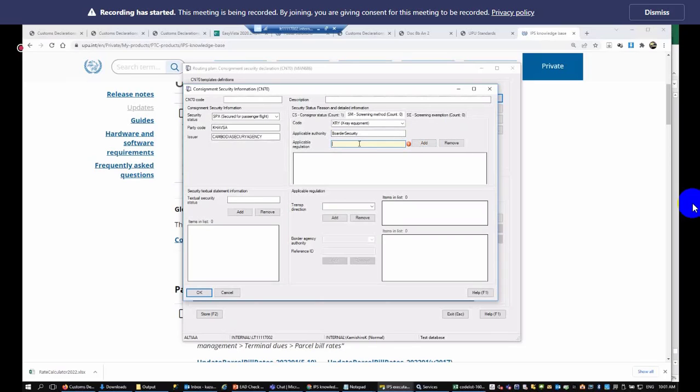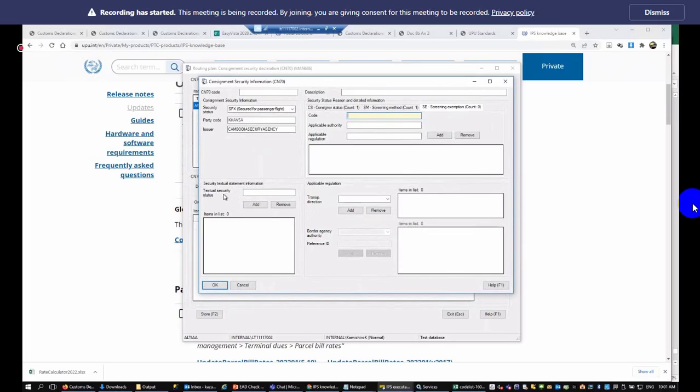I need to do that anyway. Aviation security. And then screening exemption. If there's some exemption from the screening, you can add.